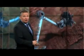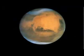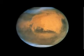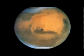What makes this discovery so exciting is that this is exactly the reason NASA chose this landing site near the equator: to determine whether water ever flowed on this dry, dusty planet. And if so, did life ever exist on Mars? So now they'll command the rover to run chemical and mineralogical experiments. Many scientists believe Mars was once a warm, wet place, but that's not all that's required for life to have existed.